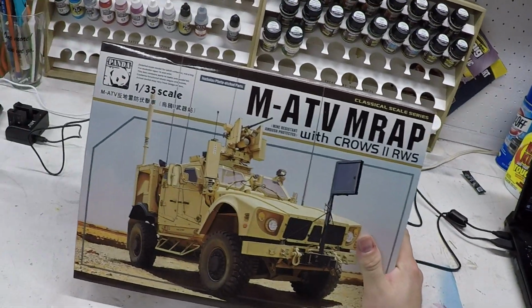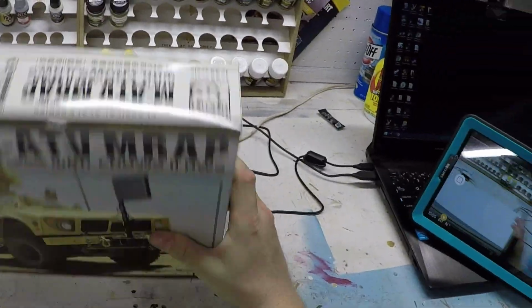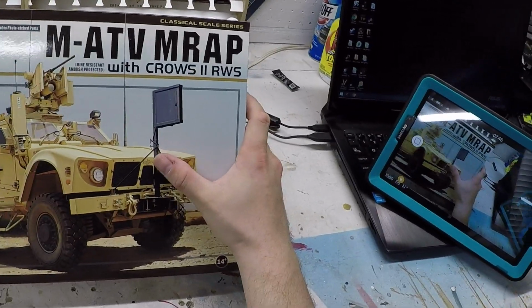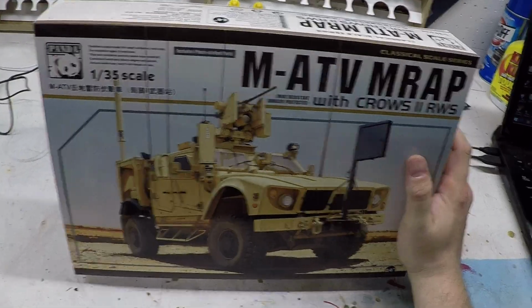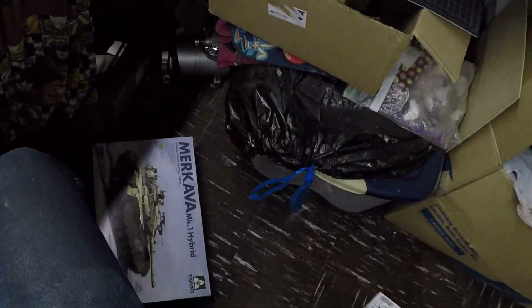I also picked up the Panda MATV MRAP. I haven't heard good things about this. However, if you're not aware, I do live in the state of Wisconsin, where the Oshkosh plant is located. So I thought it'd be fun to build something that came from my home state. So we'll see when we get to that.